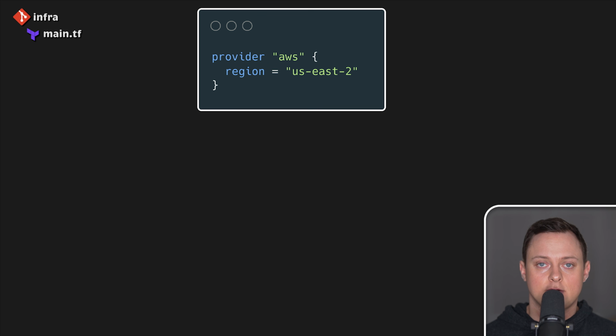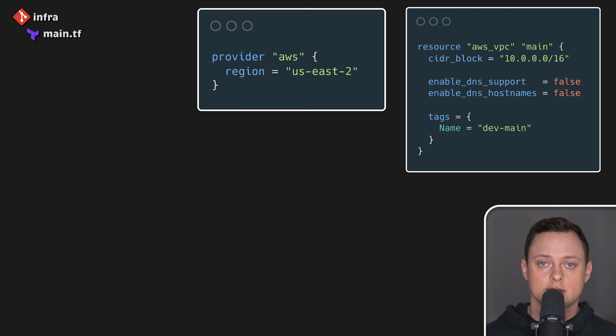When you're just getting started, you may create a separate Git repository, for example called infra, and start putting all your Terraform files there. In the main.tf file, you might initialize Terraform provider and define components like AWS VPC. For simplicity, let's say you deploy your app using EC2 instances. As time goes by, you'll learn some Terraform naming conventions and decide to refactor.